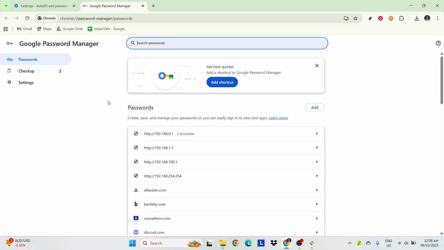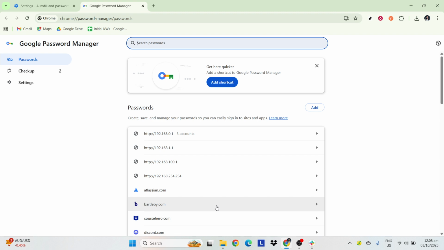In the Password Manager, you'll be glad to find a list of all the passwords you've chosen to save while using Google Chrome. Each entry corresponds to a specific website for which you've saved login details. To maintain good digital hygiene, it's important to regularly review and, if necessary, delete outdated or unused passwords. So take a moment to find the particular password you wish to remove.